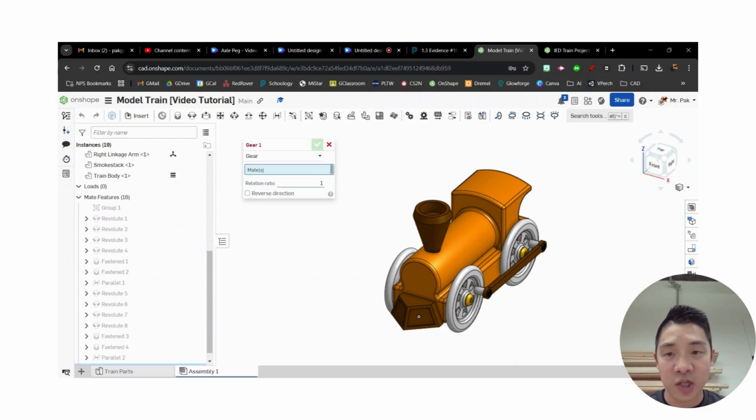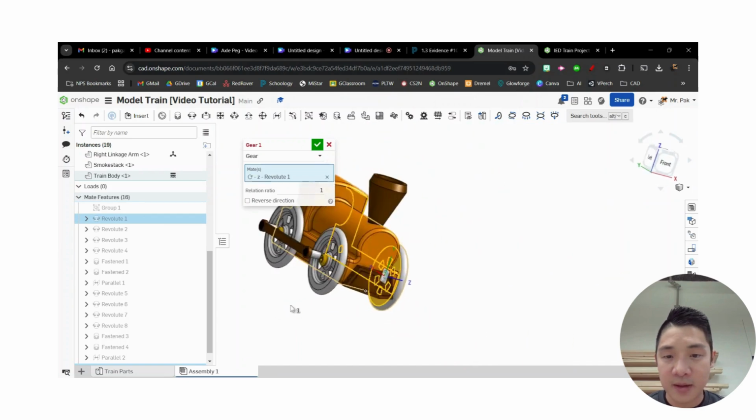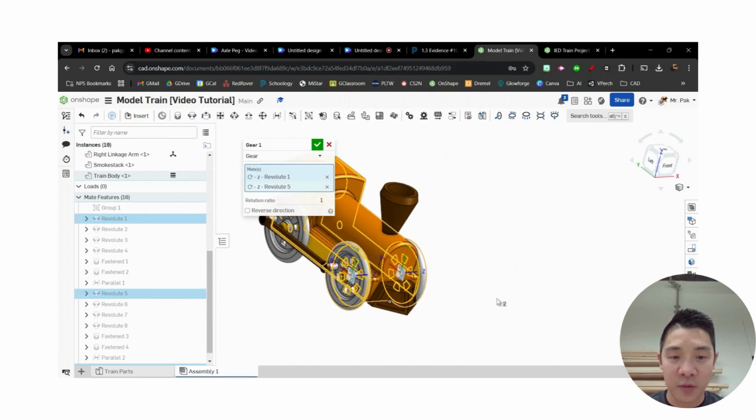So what a gear relation does is it locks two mates together and has them move together, right? So in this case, the two mates I want, for me, it's revolute 1. Okay, revolute 1 was the one between the wheel and the train body. And then on the other side, again, if you hover over, it kind of gives you where they're rotating. And mine is revolute 5. Okay, 5 is also my right side front wheel.